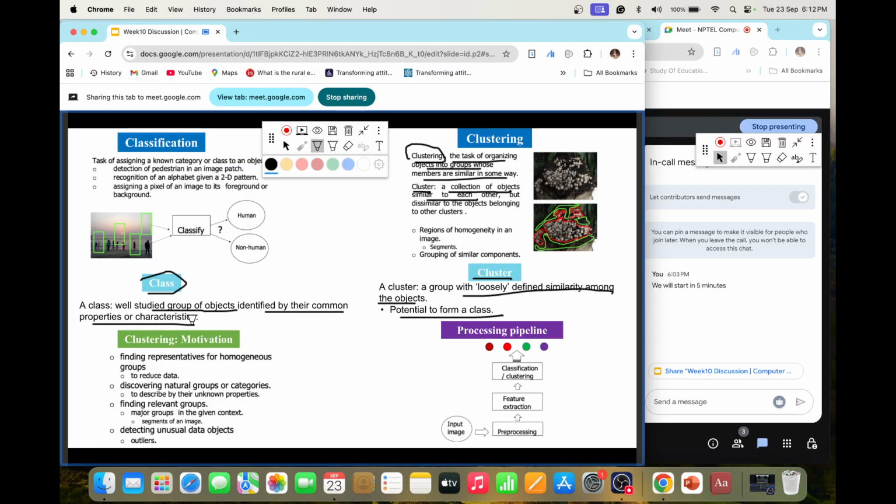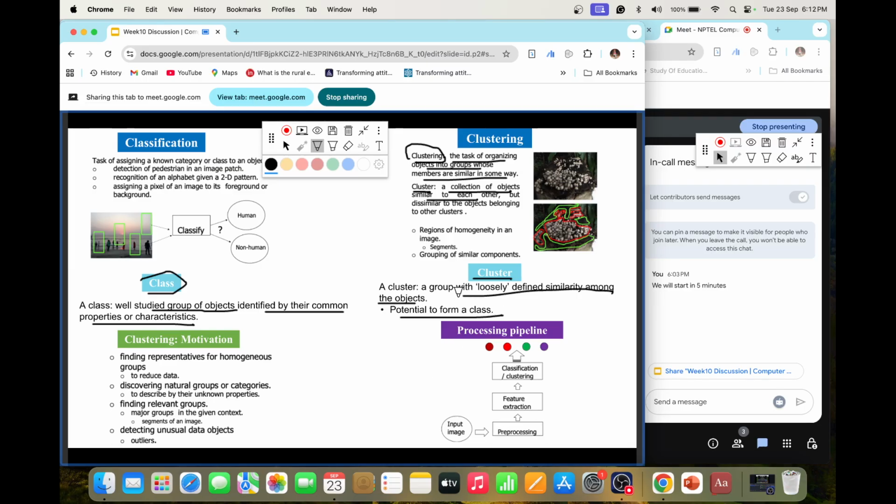The yellow color fruits you will cluster in another group, like that. So that is clustering. You are grouping it, but the group is very loose. But whenever you are talking about classification, you are grouping it, but giving a label to the group, like the red color fruits, that is the apple group, and the yellow color fruits, that is the banana group. So that is the difference between clustering and classification.